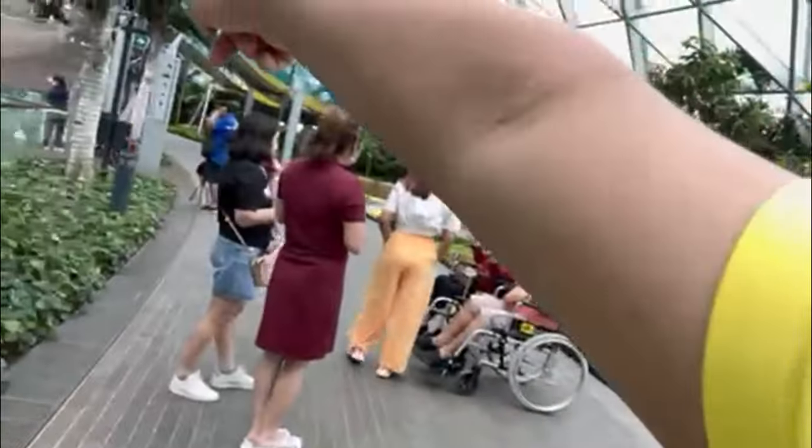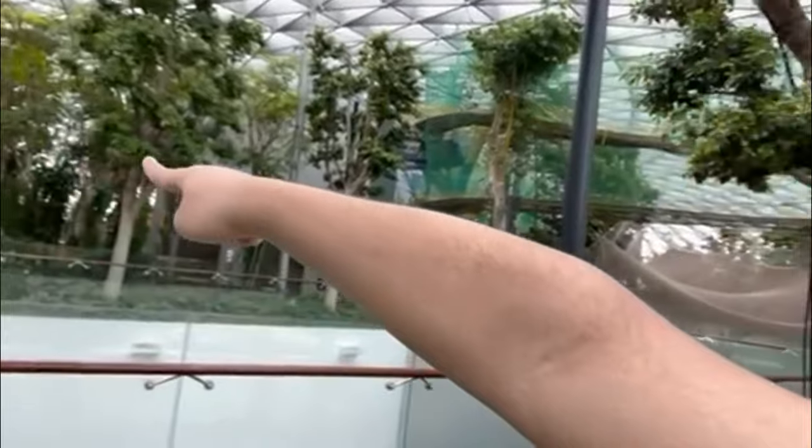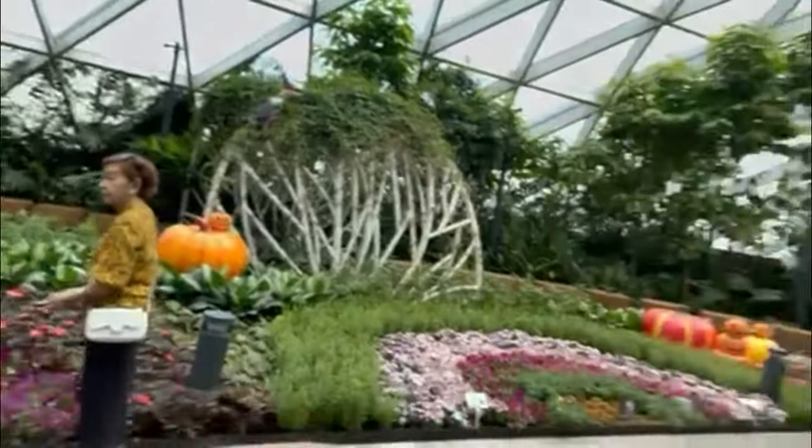Alright, so we just finished going around this attraction. The exit is just right there. It starts from all the way there, then we have to turn around, and you can see the trampolines where I'm pointing. It ends right there in this exit. It is a circle attraction, and it's really fun. You can see lots of kids playing in the trampoline. After this, we'll head to the glass bridge. Let's enjoy more fun in Changi Airport.